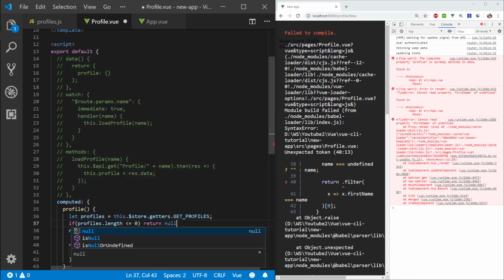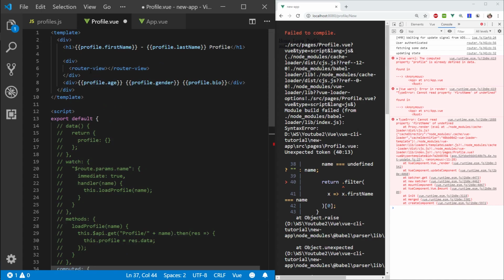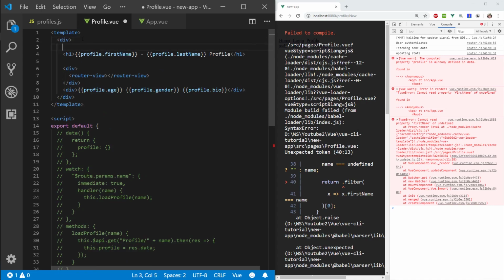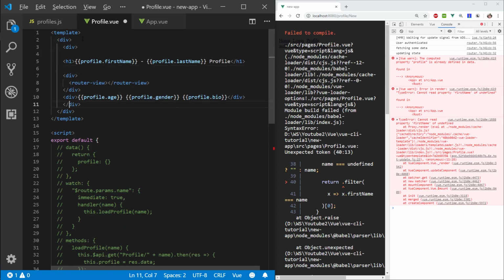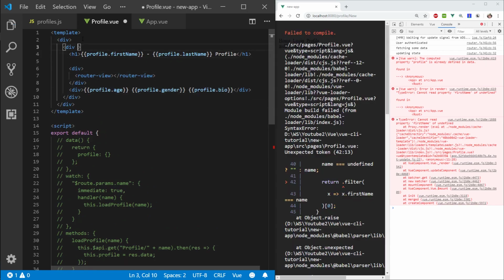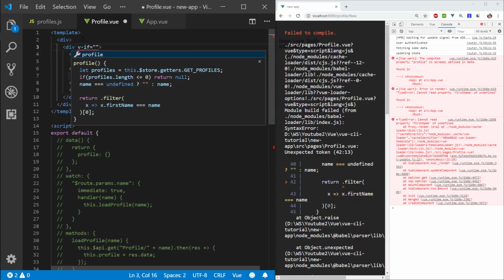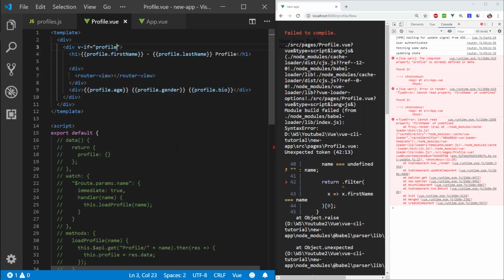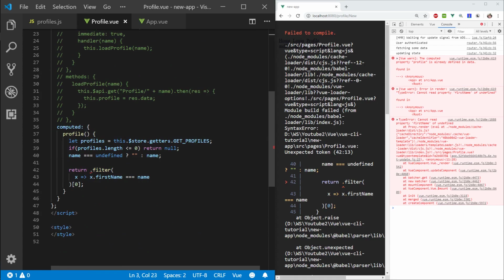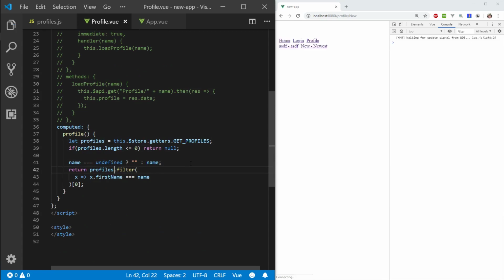And let's return null here, right? And here I think it will be better if we wrap this in a div, and we will say v-if profile. Okay, so at this point, if the profiles do exist, we can do something like this.